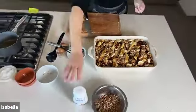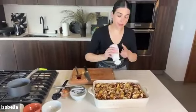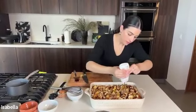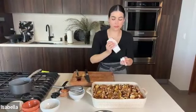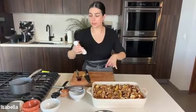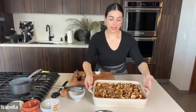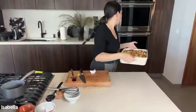Okay. Gonna add a little bit of dulce de leche in here, but we're also gonna add some on the top, okay? Like this. Okay, just a little bit, so that it bakes nice with our dulce de leche. So look at that, you guys. Esta es nuestra capirotada. Yeah, put it in the oven.